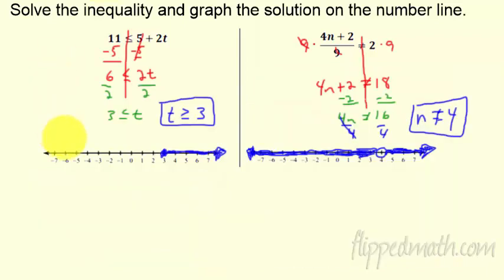All right. Here we go. So hopefully the first one, I had the variable on the right side. So I flipped it to the left side. So it's t is greater than or equal to 3. So make sure you shaded the right way. Hopefully you got 3. First of all, in that you saw a dot shaded to the right. So again, I flipped it to make sure it was easier for me to graph.